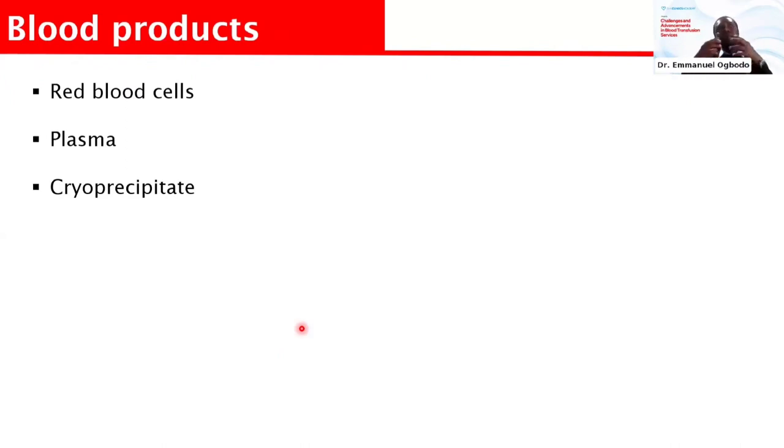Now let me say this. One of the common questions, even when I was in immunosuppressive, is the difference between serum and plasma. I think Nigeria likes to ask that question a lot. We used to say that plasma is the liquid part of the blood, maybe in the presence of anticoagulant, which is correct. The other one, in the absence of anticoagulant, is also correct.